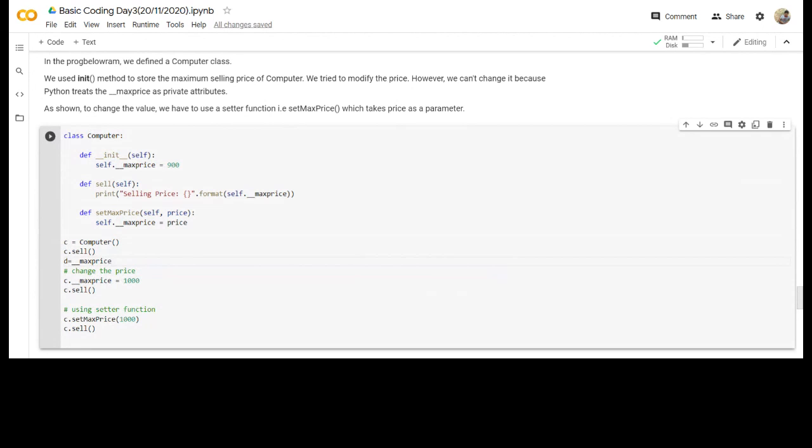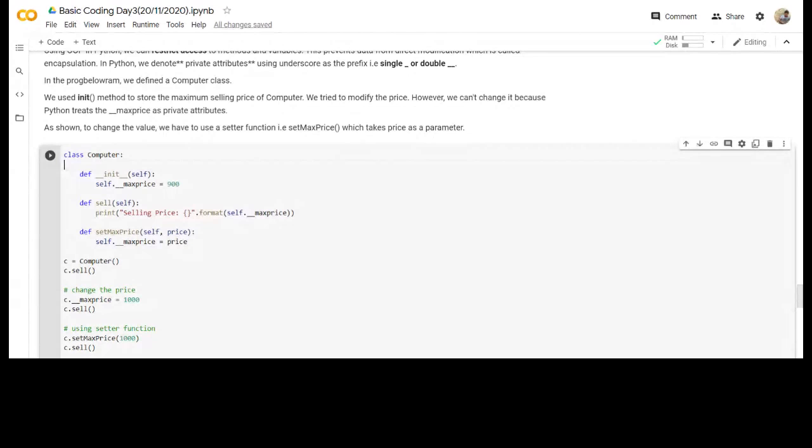A friend class would be a class which I'm defining in, let's say, some other code itself. So this is one code, and let's say I create another Colab notebook and I have a code over there. What I'm doing is importing this particular class over there, and then inheriting those values. Say the class is computer, and I created another friend class which is laptop. In laptop, some of the values can be inherited, but you won't be adding your model number from this particular object to that laptop. So the model number would be a private value for this particular class itself. It won't be accessible to your laptop class.